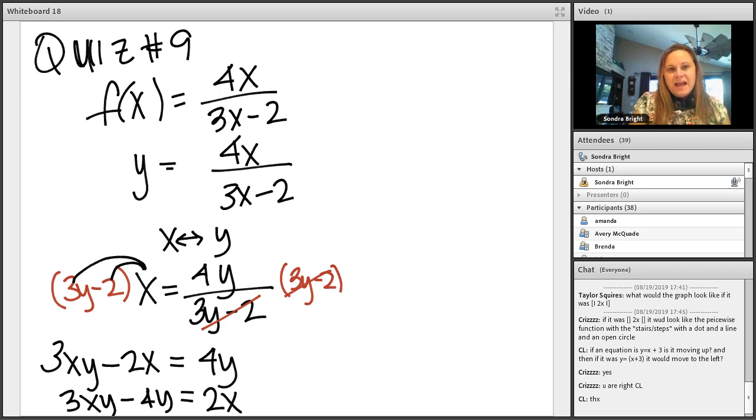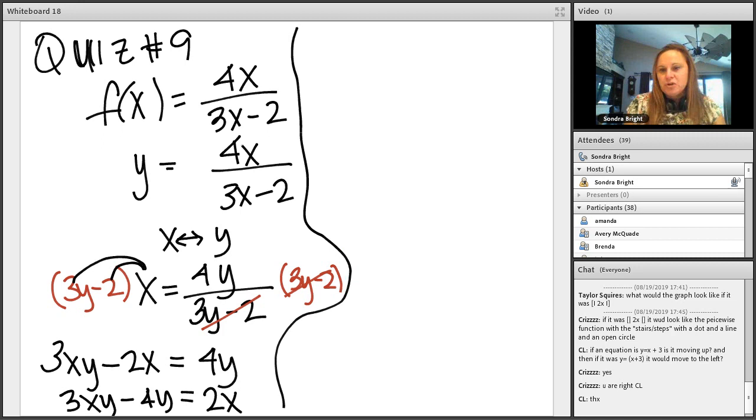And now I've got more than one y there, right? But they're all on the same side and only separated by a plus or a minus sign. That's your goal, is to get it so that instead of a y divided by a y, you have a y plus or minus a y. Terms with y's in them need to be separated by plus or minus signs instead of by division. Okay, so why do I do that?